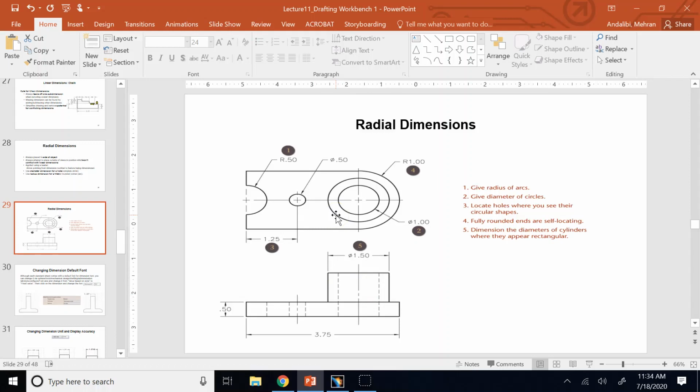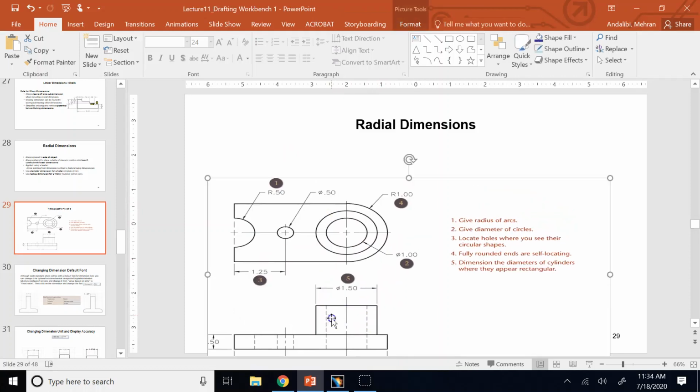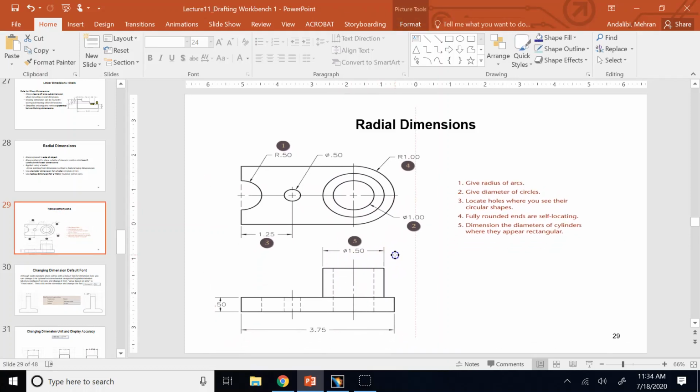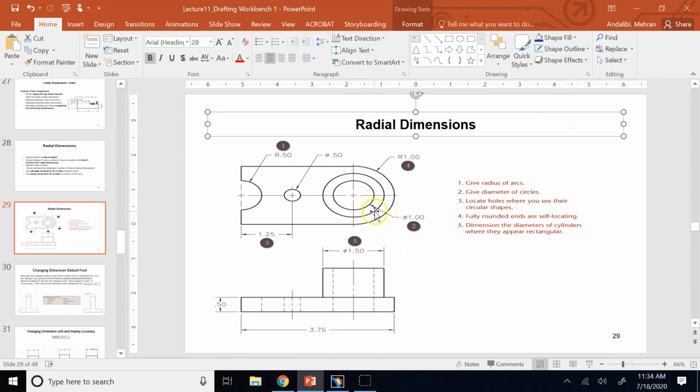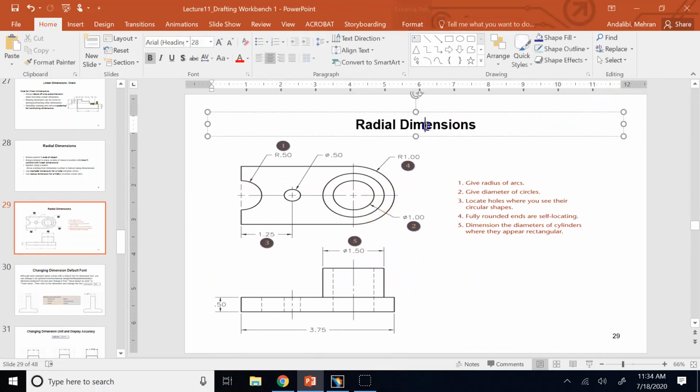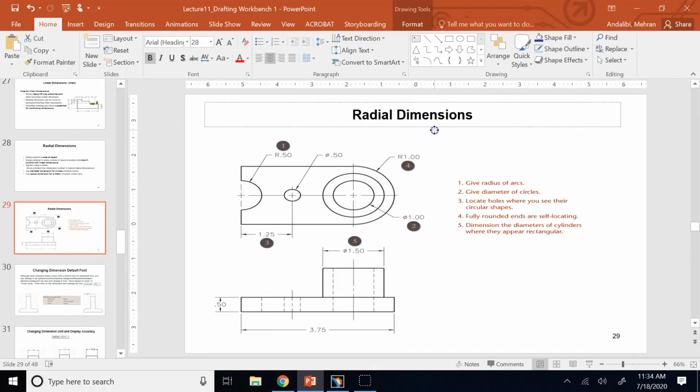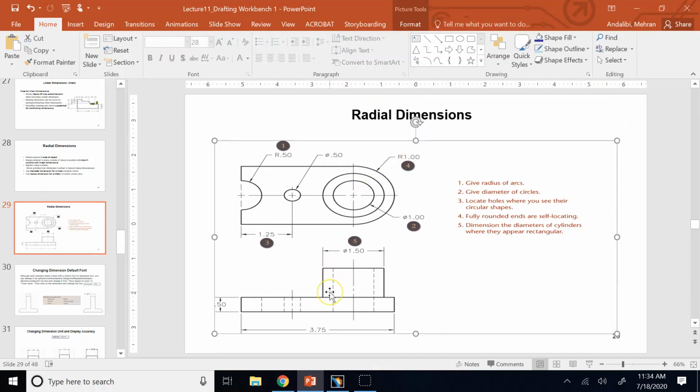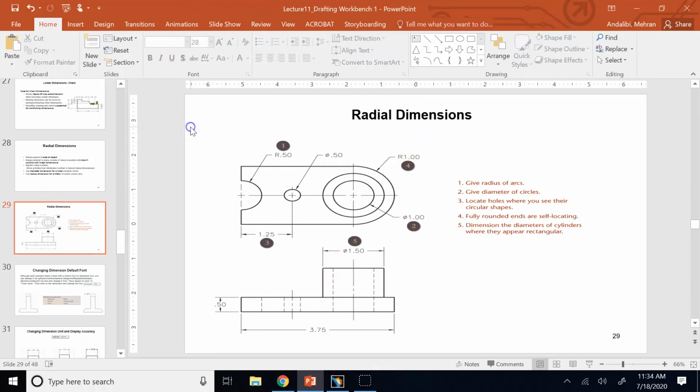Which one do I choose? You see here it shows the front view. Or the diameter of this hole, this cut extrude, I could show it under here, or I could show it here on this hidden lines. Which one did it choose? It chose the top view. So sometimes, most of the times actually, you can provide the dimensions of some feature either on one view or another view. Which view do you choose?